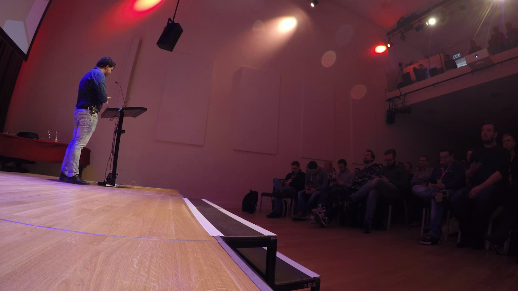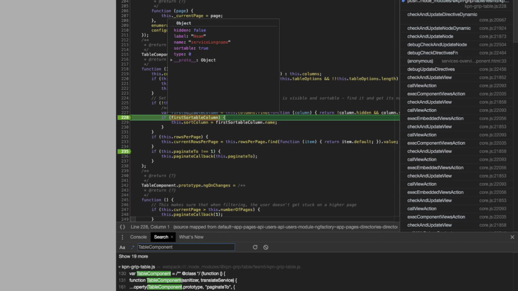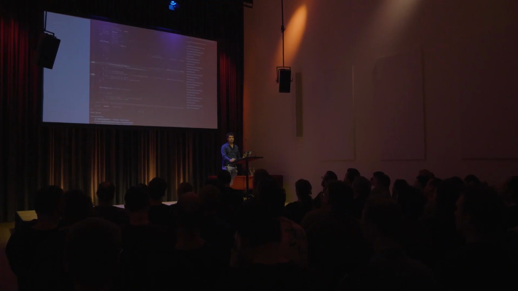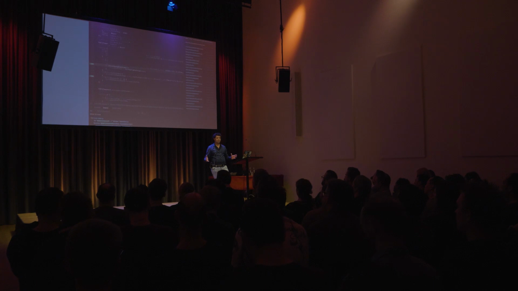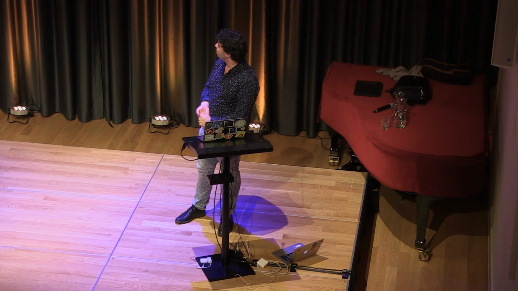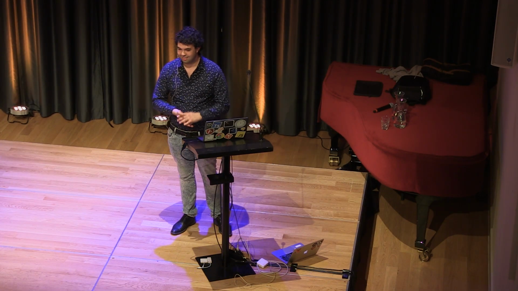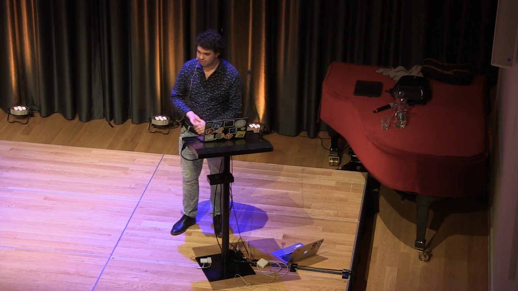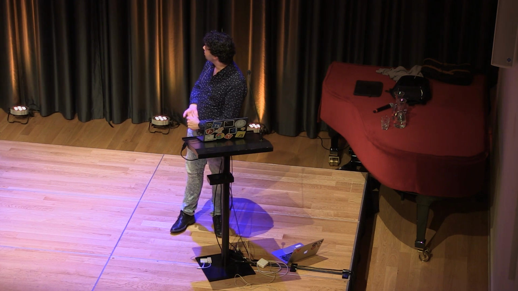And the last one is you can still debug published packages through Chrome search, which is very nice. Is this maybe a little bit small? But you can see at the bottom there, if you search for table component, it can still find it inside here. You can still set breakpoints and still look inside, and that will help you a lot with debugging this kind of stuff, especially for edge cases. One of the things we have is a form abstraction tool. And you can imagine that there's a lot of edge cases in that thing where specific bugs are very difficult to track down, and this is a major lifesaver.